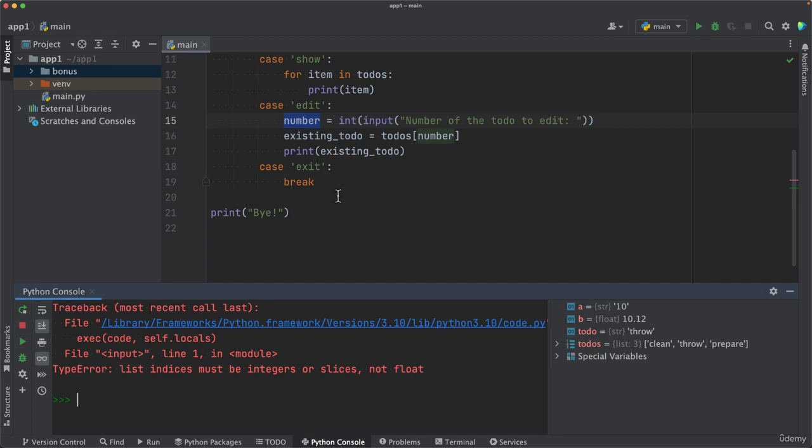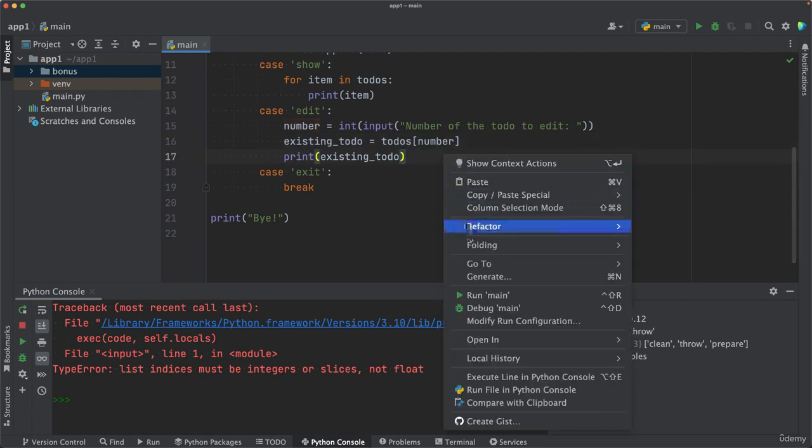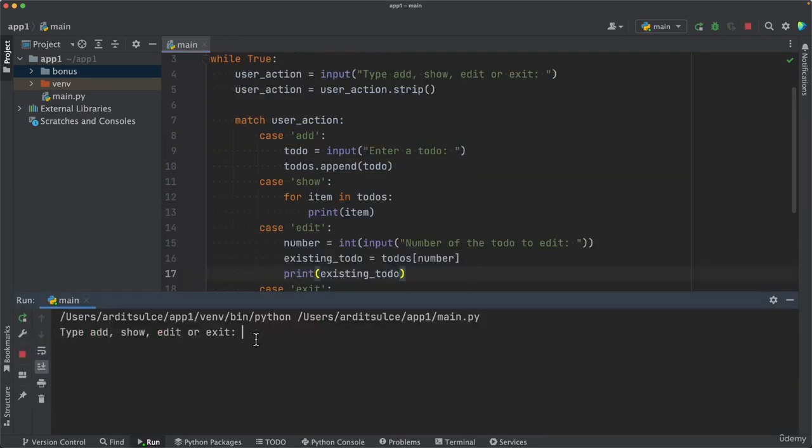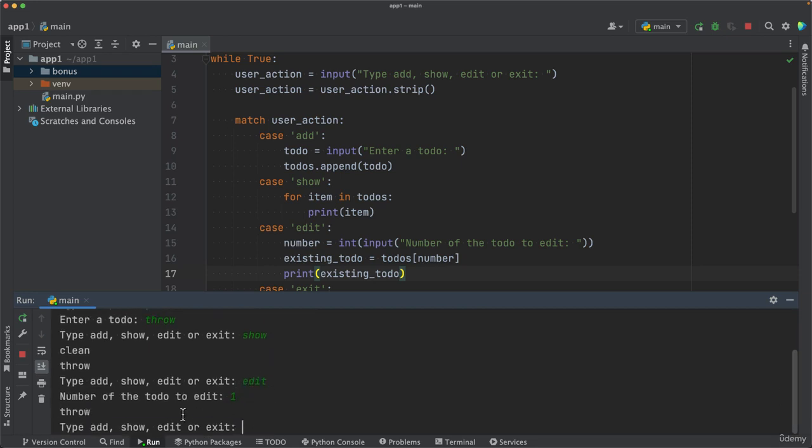Right, now number is an int, so now we shouldn't get an error anymore. So let's run this. Add clean, add throw, show, edit. I'll edit number 1, press enter, and we get extracted the throw item from that list.